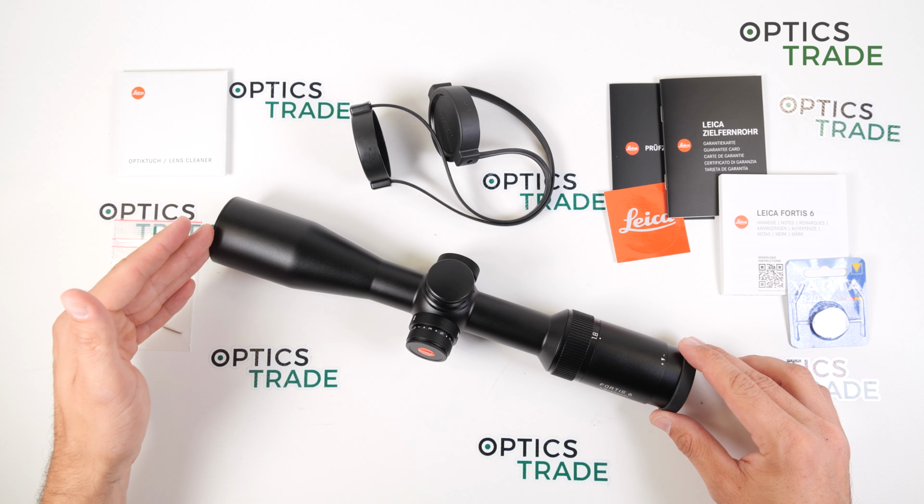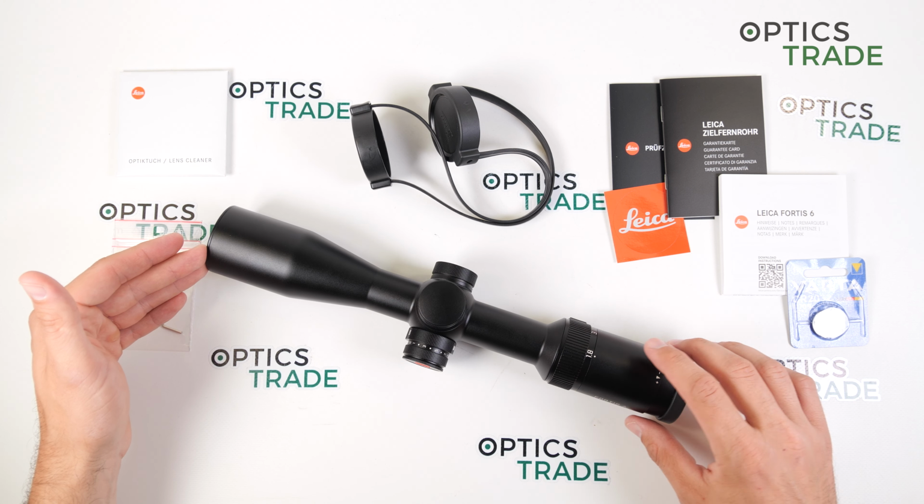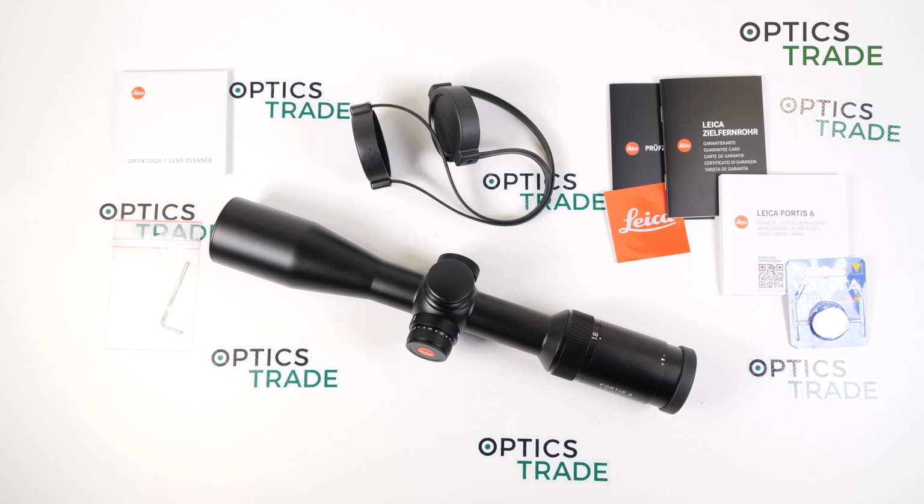It is the same as on the Magnus. And at 12 times magnification it's 3.7 meters at 100 meters. The scope has no tunneling effect, and the light transmission through the scope is 92%. The eye box is 90 millimeters, so you can use it also on the strongest recoiling calibers without any issue, and you are completely safe behind the scope.